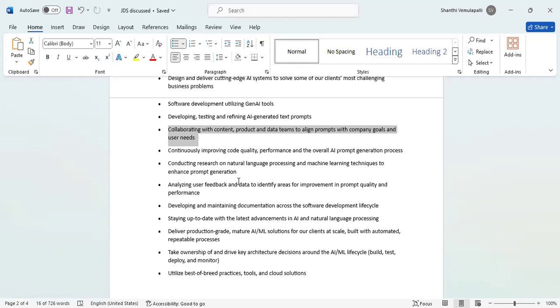And the product is the product team, which is building the final product. For example, they're building a React application that has some functionality, but part of that functionality is to convert text to speech.